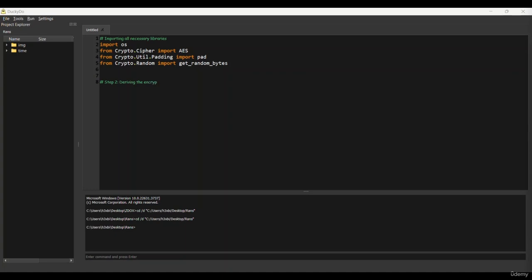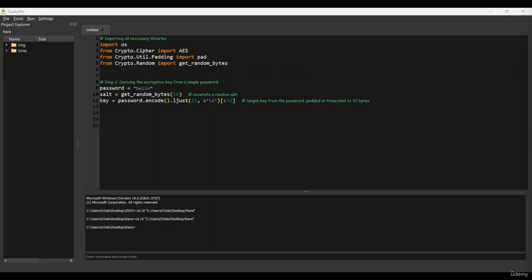So step two, deriving the encryption key from a simple password. It's like generating a random salt. So password, and a simple key from password, padding to 32 bytes.